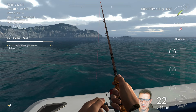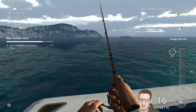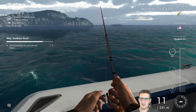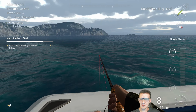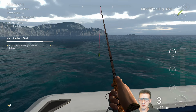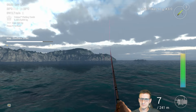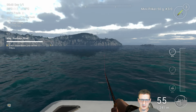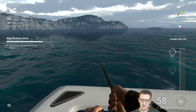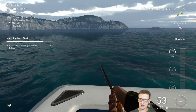Oh, what if we did just do straight? Should we at least try this one time? Straight, slow? Oh my goodness. The fish just hit it, but... You know what? I'm just going to do straight, slow across the surface. Or just straight across the surface, actually.